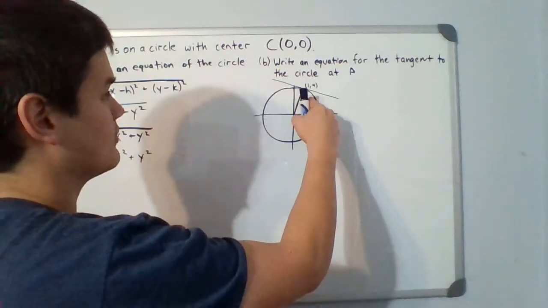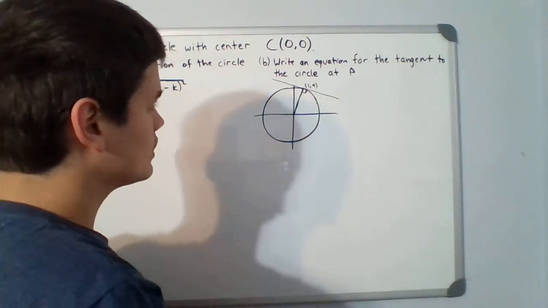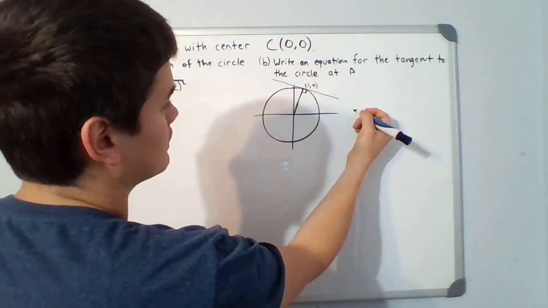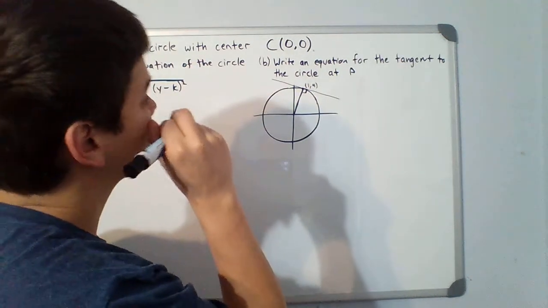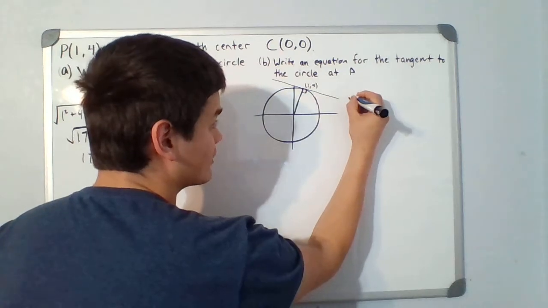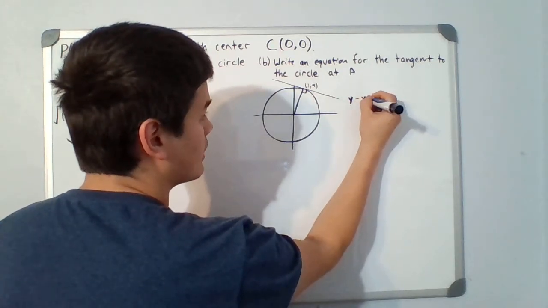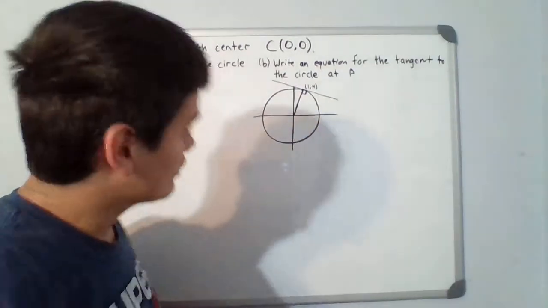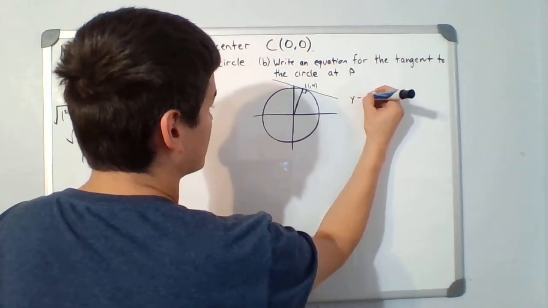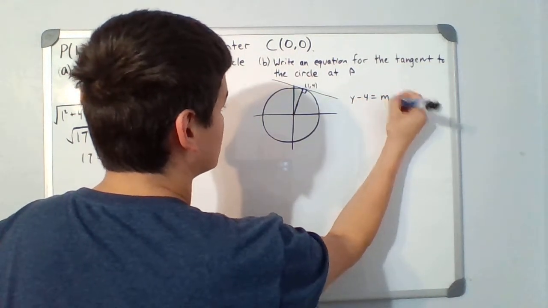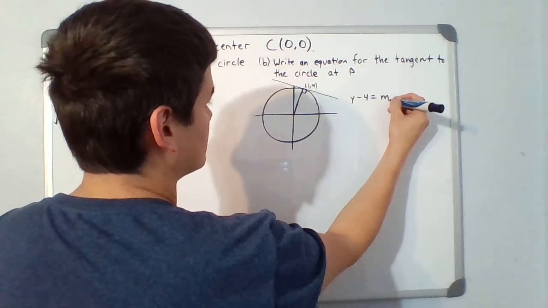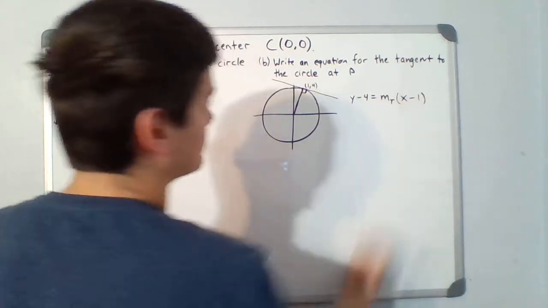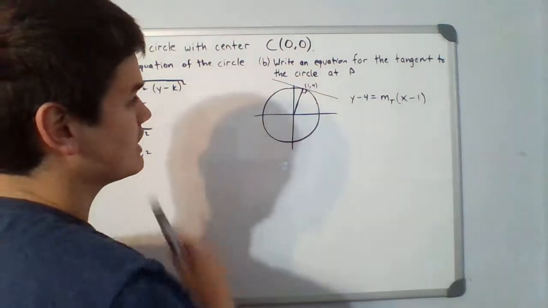So this is talking about the slopes of these lines. Alright, well, first off, let's call this the slope of that line. Well, I can write an equation for that line. I can say, well, y minus y naught. Actually, I don't need to say y naught. I have a point on the line already. It's 1, 4. So I can write the equation as y minus 4 is equal to m, let's call it m t for the tangent slope, times x minus 1. So this is the equation of this line, the tangent line.